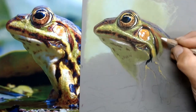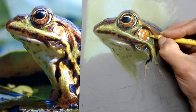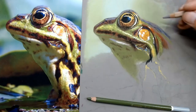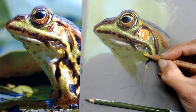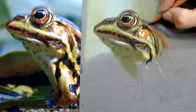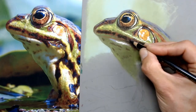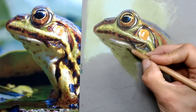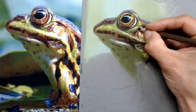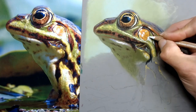The fun part of this drawing was using all those vibrant yellows, greens, and rich browns — you don't usually get to use those on lots of wildlife, so doing an amphibian was really exciting. Because pastels are very opaque, a drawing like this doesn't take that long. The question I get asked more than any other is which are the best pencils to use. As you can see I'm using lots of different brands, but my main tool is a carbothello. To get the shiny wet appearance you need bright white highlights, so I make sure those areas don't have other colored pastel underneath, or only a very small amount.